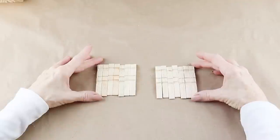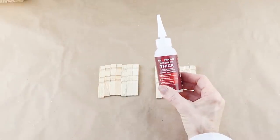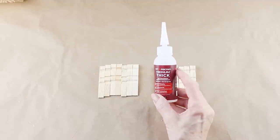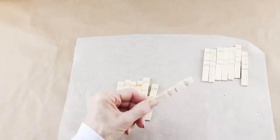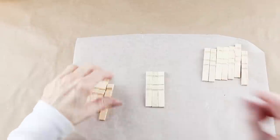I've separated them into 2 sets of 7, and I'm going to use my Starbond thick glue to attach them together. I love working with this glue because it sets natural wood up in just a couple of minutes. And if you'd like to try it, I do have the company linked below.